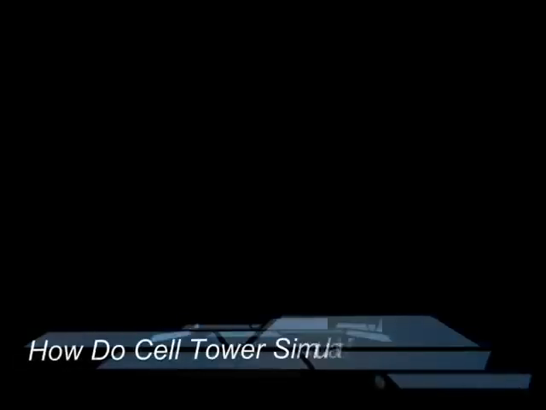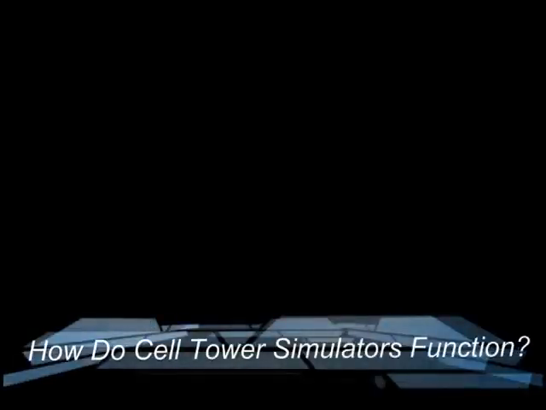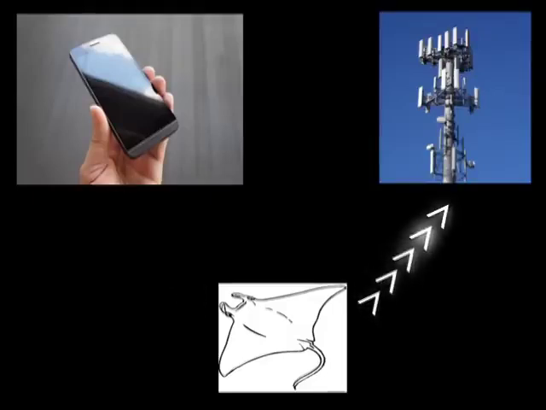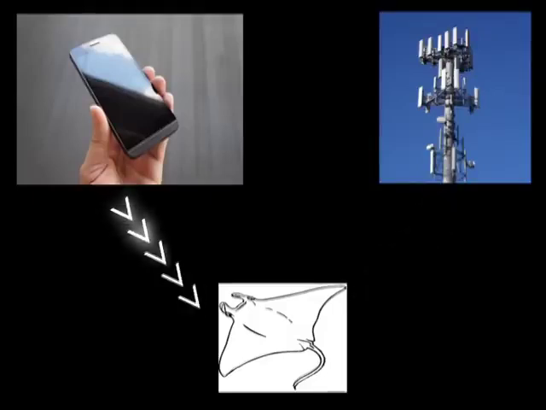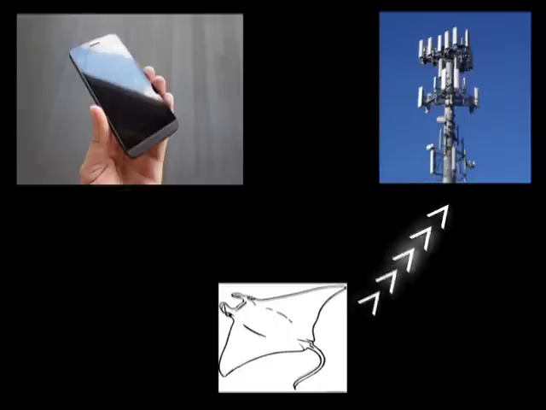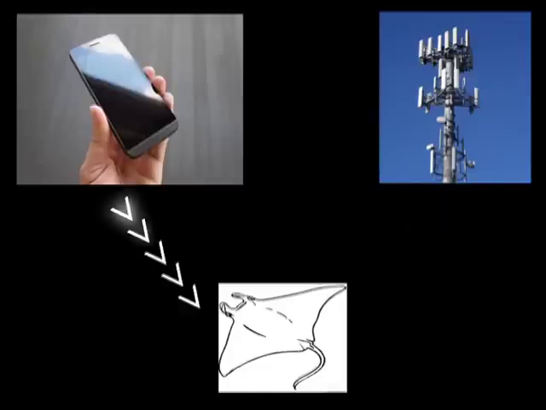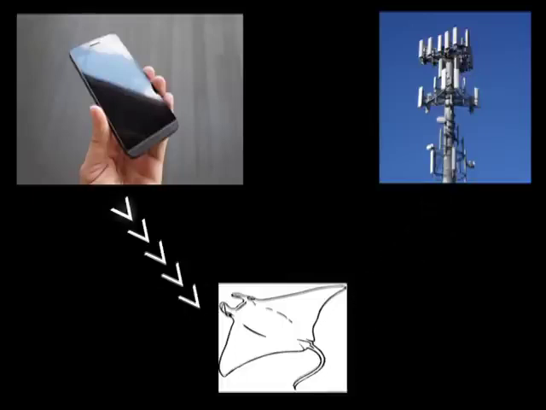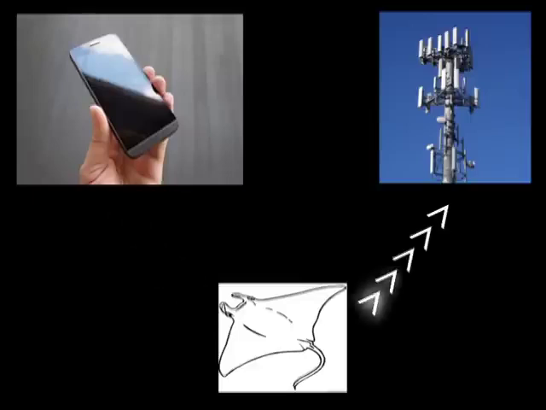So let's talk about how these devices function. What's happening here is what the InfoSec community calls a man-in-the-middle attack. Just as the name implies, the attacker slips within range of your device and the network node that it's trying to communicate with, in this case a cell phone tower, and depending on its mode of operation, can interact with the data that's being sent to and from your device. It could be listening, it could be acting as a relay, and capturing all the information that's supposedly being sent directly to the cellular network.